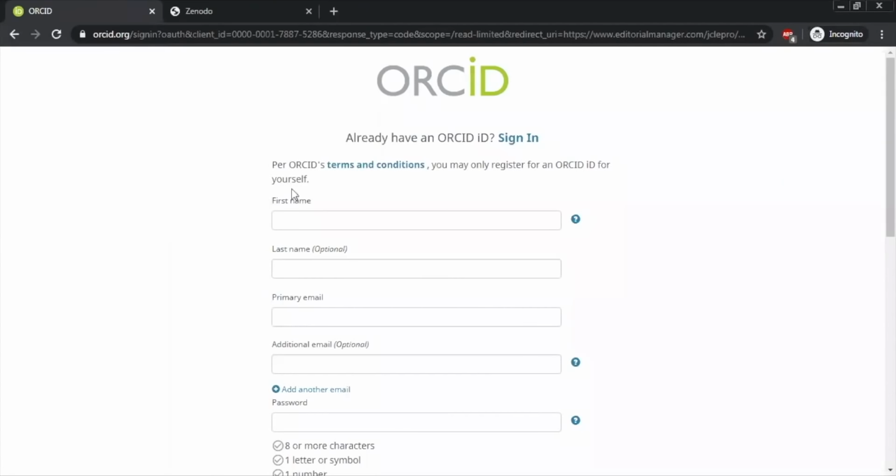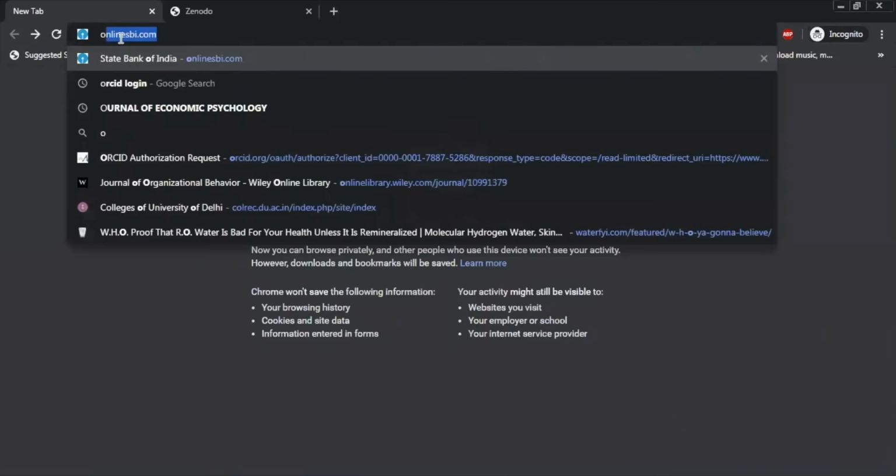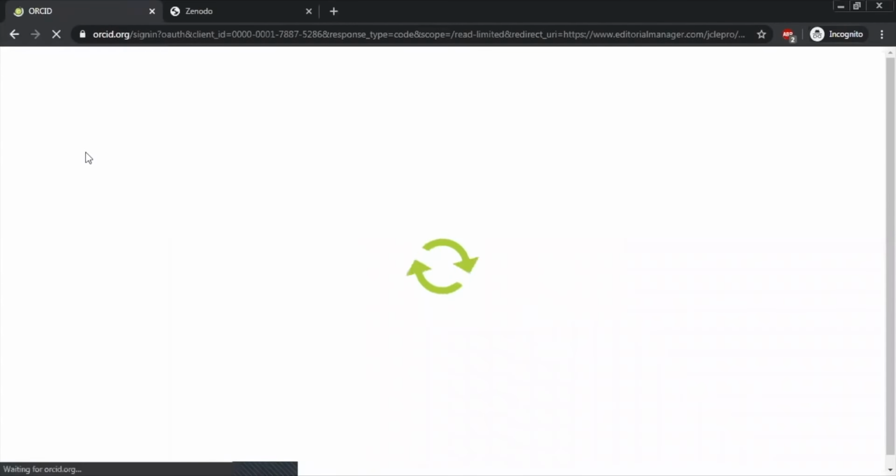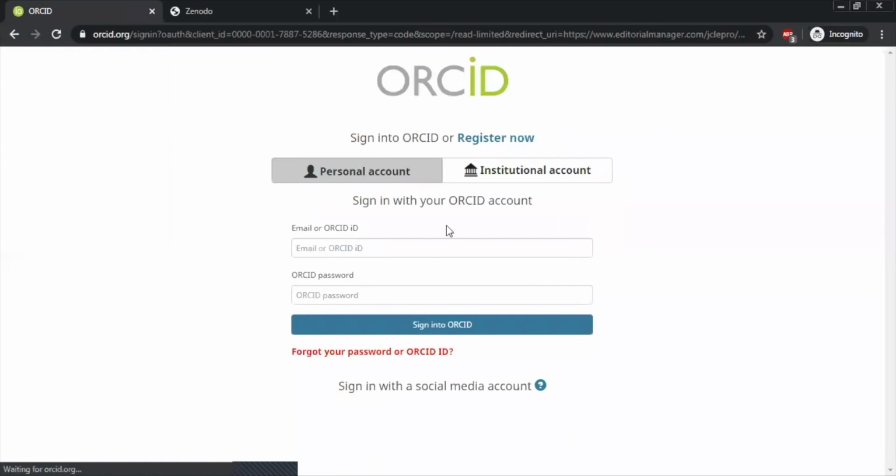So you can go to the ORCID link and you can sign in here. I'll just show you. I'll just put ORCID and yeah, so you are required to register here in ORCID. So you can see you can have your personal account or you can have an institutional account. In the institutional account, you need to have your educational institution address in your email ID, so that you can even sign in with some of the social media accounts. Maybe ResearchGate offers this facility.